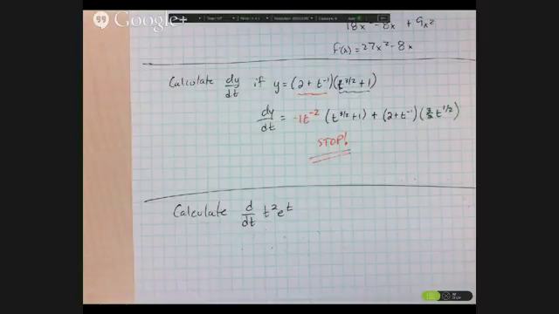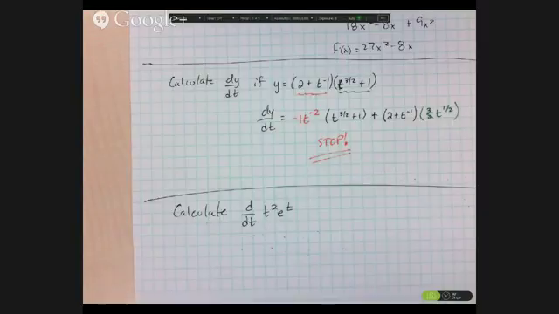Product rule, there's a product here, times, right? Okay, split that up. Put parentheses around the second. Copy first, derivative second. You have to use the product rule. So derivative of the first, copy second, copy first, take the derivative of the second. 2t plus 2t squared times e to the t.